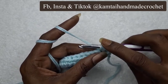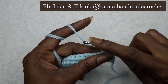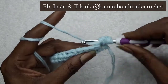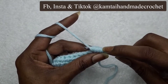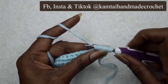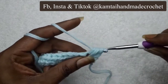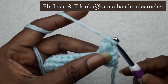We're going seven loops so we need to do this one more time. Yarn over — that makes it six. Go into that same stitch again, yarn over, pull through — that makes it seven. You should have one, two, three, four, five, six, seven loops. Yarn over, pull through all of your loops, and chain one. That's our first puff stitch.